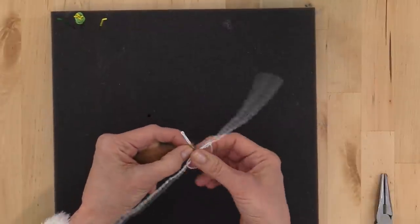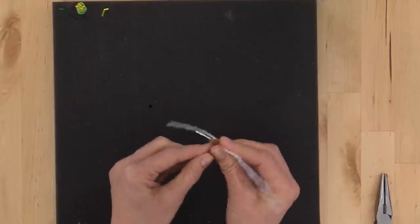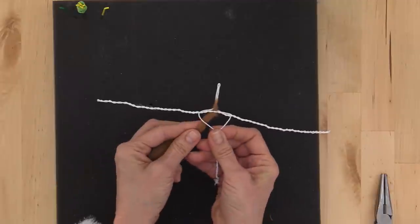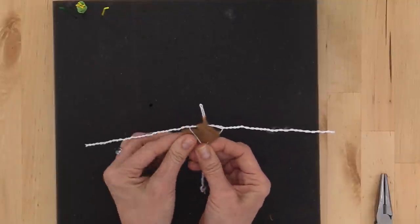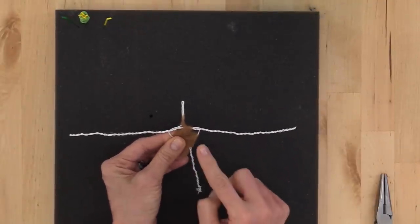I'm using clay today on my angels. So start wrapping the neck. Don't go too thick on the neck because you can always come back. And then you're gonna start wrapping around the torso. Now, you can do this part with your core wool if you want to, but we're not gonna do that much on the torso part.